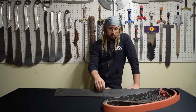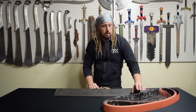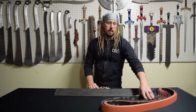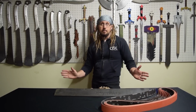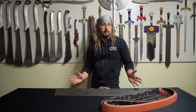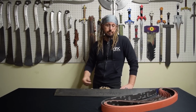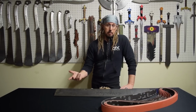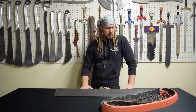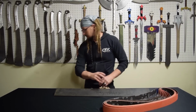So while I was shopping on Maritime's website, I saw they had Norton Blazes. Now, these are 50 grit, I use 60 grit, I don't think it's that big of a difference. All the grinds that I do, I don't go to a finer grit to get a finer look. Basically, everything is a finished 60 grit. So I don't think there's going to be a problem there. Even it being a little bit more abrasive might help me out in the long run. I don't know.